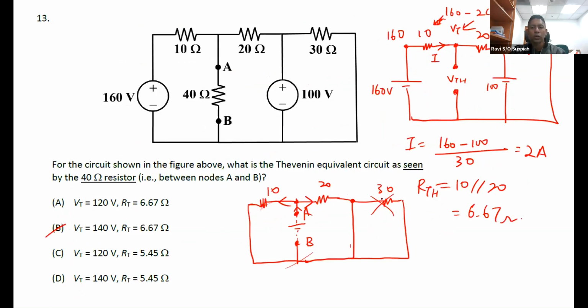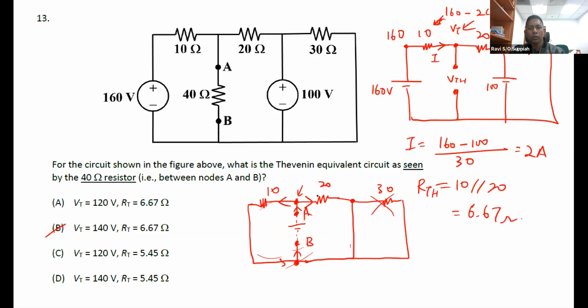Okay, so why is 30 ohm a short circuit here? All right, so when you imagine I put a voltage source here, current comes out here. So at this place here, you see that there are 2 branches. One is through the 10 ohm and one is through the 20 ohm. As long as both the pathways have resistors, then the current will split. And when it splits, some current will go here. For the current that goes through the 10 ohm resistor, when it comes to this point here, you will see that there is a pathway to go back to the negative of the battery. So it will go back here, this current.